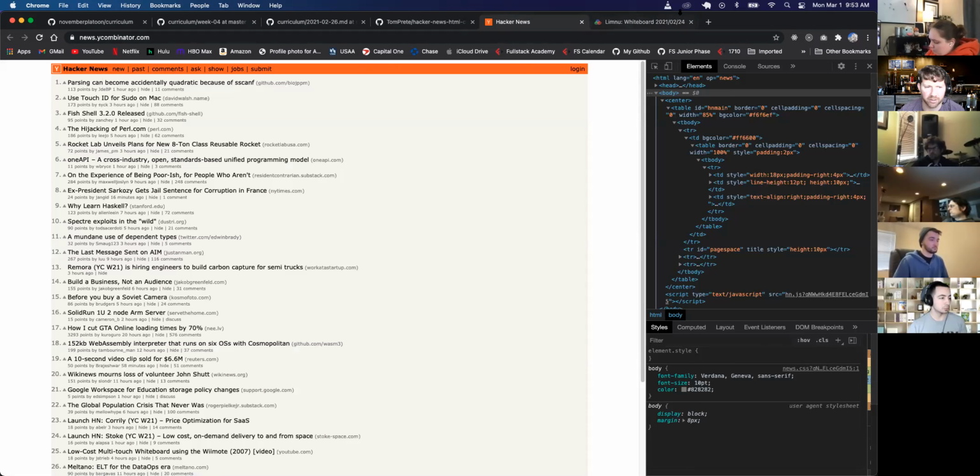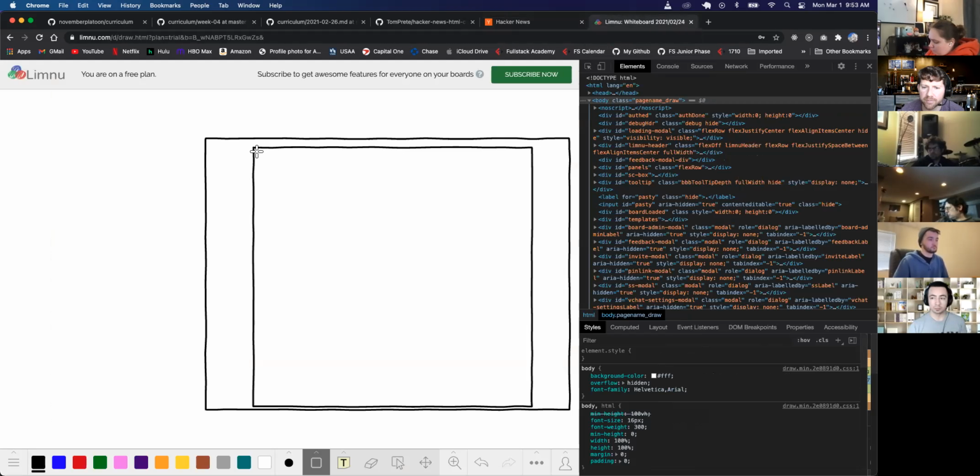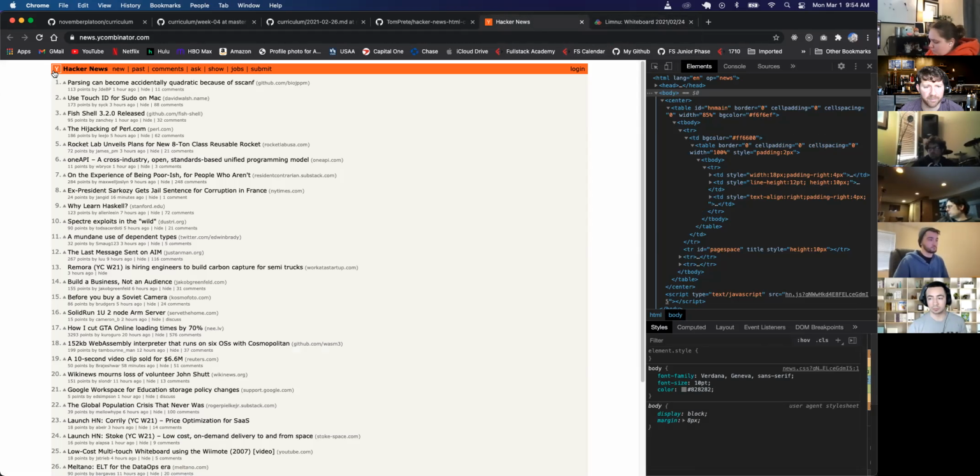So now I want to do the nav bar. The nav bar will be its own HTML element, so I'm going to create the nav bar. Let's say that's the nav bar. That's going to be an HTML element, or a tag. Notice how we have a logo, a title, and all these other links. We also have login, a link all the way to the right. So these are kind of separate.